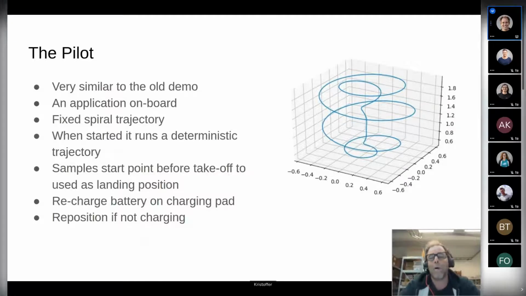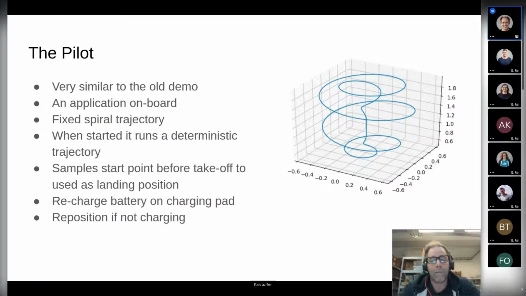So, how did we end up? What happened? The pilot part is actually very similar to the old demo. That code has not changed a lot. There are some details in the takeoff sequence, but otherwise it's essentially the same thing. It's still flying the same spiral.